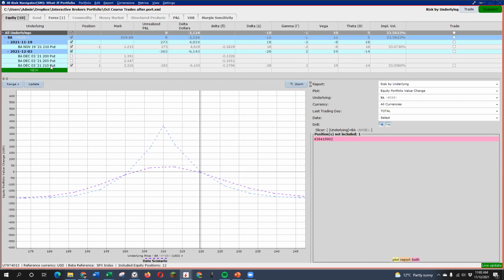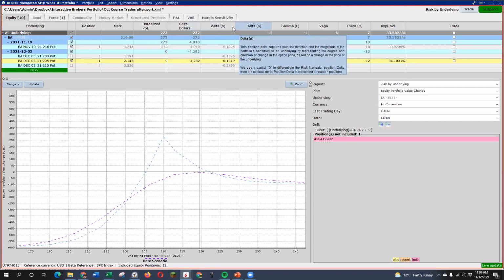One thing we can do is we can move the long option. So we could sell this 210 put. We're going to sell that for about $330, and we could move it lower. So buying this one's going to cost $214. So we're selling for $330. We're buying for $215. So the net result is going to be a credit into our account of about $120. And if we do that, so we take that one off and we move it down there, it adds risk on the downside, but it reduces our risk on the upside. So that's certainly a possibility.